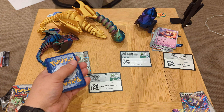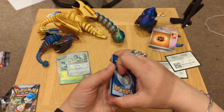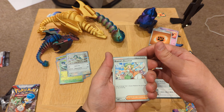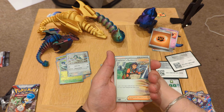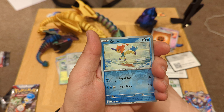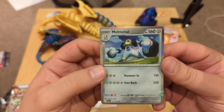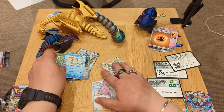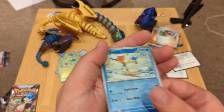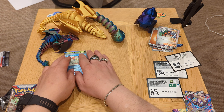Here's another one — let me move it so you get less reflections. You know how this works — come on, what do we get? Another stone energy, another Girafarig, another Roselia, another Cutiefly, another Drifloon. But we have Bianca's Devotion, Reuniclus, Explorer's Guidance, Roselia reverse — Keldeo, Melmetal — interesting. The reverse Keldeo has a very interesting look — it's like some kind of unicorn, water type. And we have one more pack.